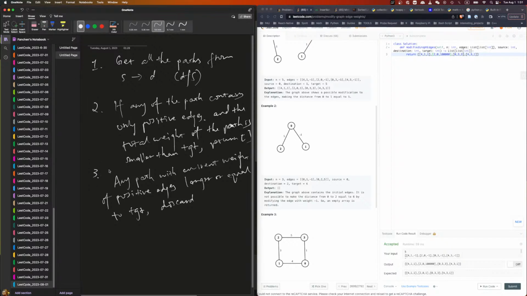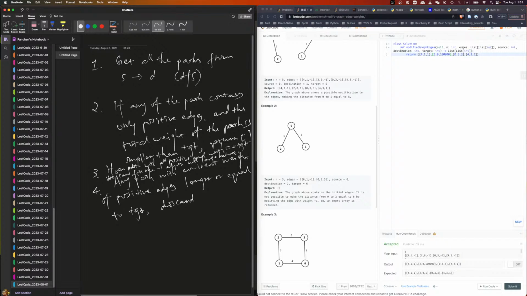3 is here, and then if an edge in a path, right, with all positive and weight equal to target, right, then we can fill the -1 edges with large values, and then we're done.